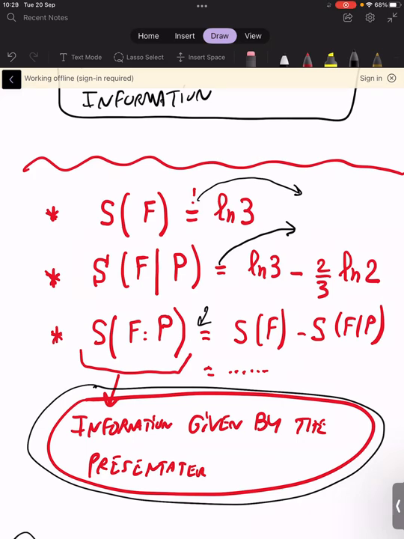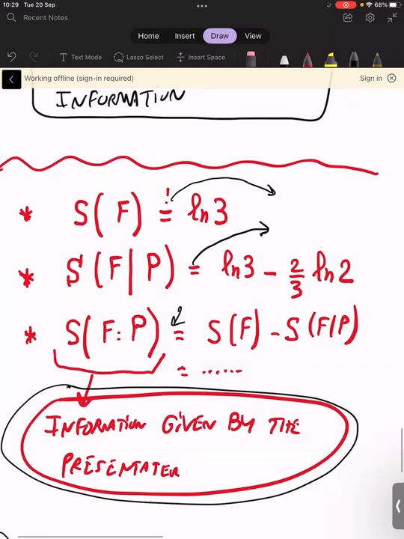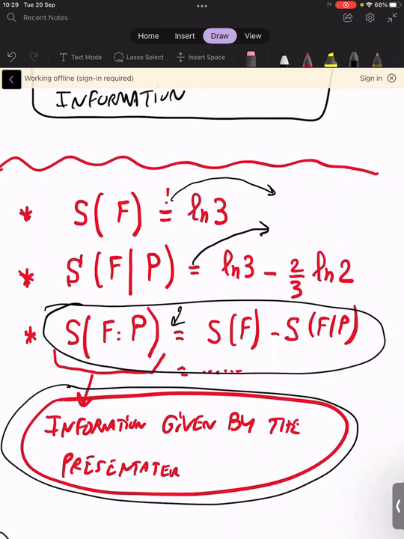The second question. When you consider this random variable, what is behind the first door, and compute the entropy of this random variable, when you open the door, this will always be reduced by conditioning. When the presenter opens the door? No, the candidate doesn't open the door. It is Monty Hall who opens a losing door. Exactly. Look at this formula. You will pass from this entropy, which is big, log of three, to this entropy, which is smaller.